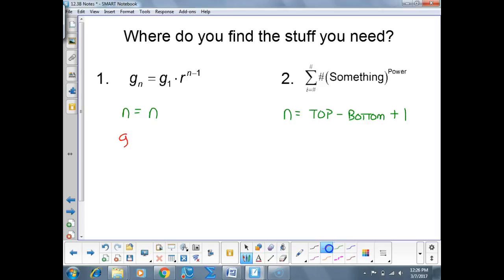First term here is first term, and you plug it in. It's whatever your first term is, whatever the coefficient of that term that's got the exponent on it, that's where you get your G sub 1 from. Here, G sub 1 is you plug in the bottom. Actually, instead of saying plug in, let's say plug the bottom into the rule.